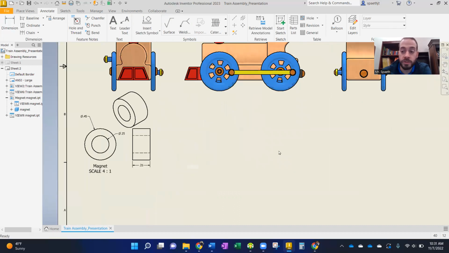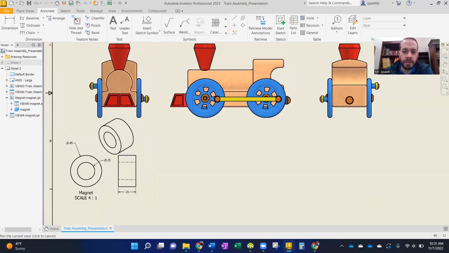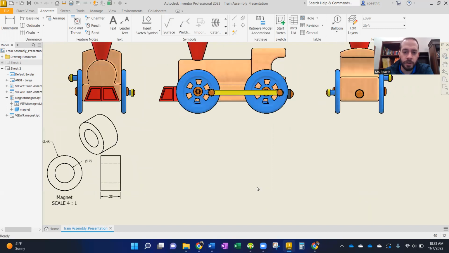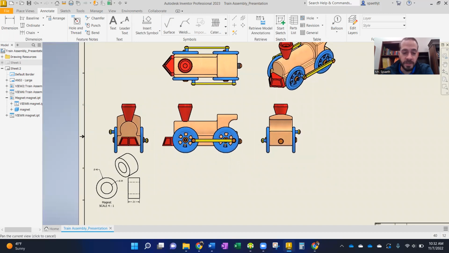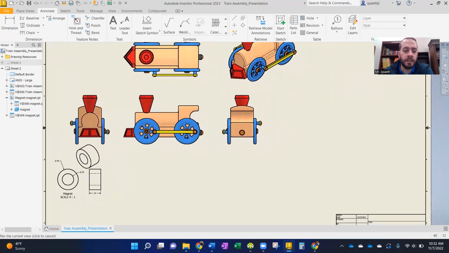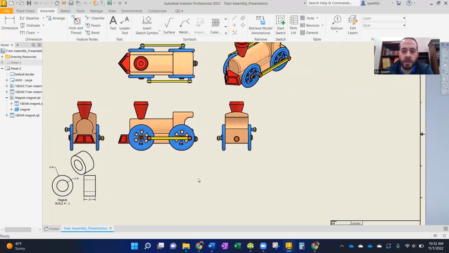Okay. Now, how should all of these look? I will have an example of what I want this to look like by the time we're done. And you can take a look at what I have and copy that as best you can. I'll probably have it up on the board, something like that, as people are going through it. I don't know that we're going to go through and dimension every single part, but I may, depending on time and how people are doing. But it definitely won't be for a grade having every single one of these dimensioned. So there may be some extra credit involved for people that do the rest of it. So take a look and listen to my instructions just to see what it is I'm asking for there.